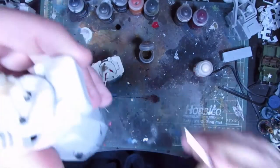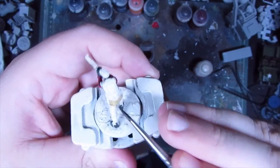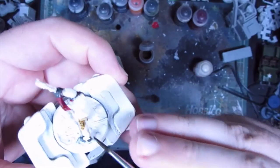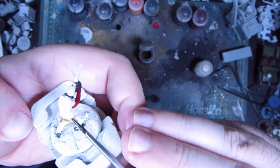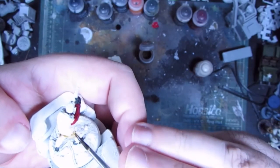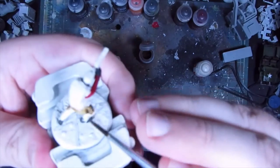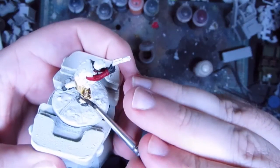I'm saving the darker for some of the straps. And, for instance, we got this rope on the back here. Definitely looks like it's going to be a little too light if I don't darken it up. I can go ahead and go pretty heavy on this and not worry about it.